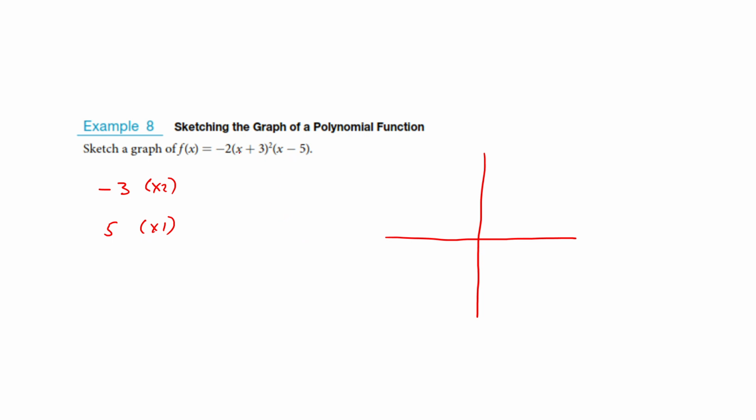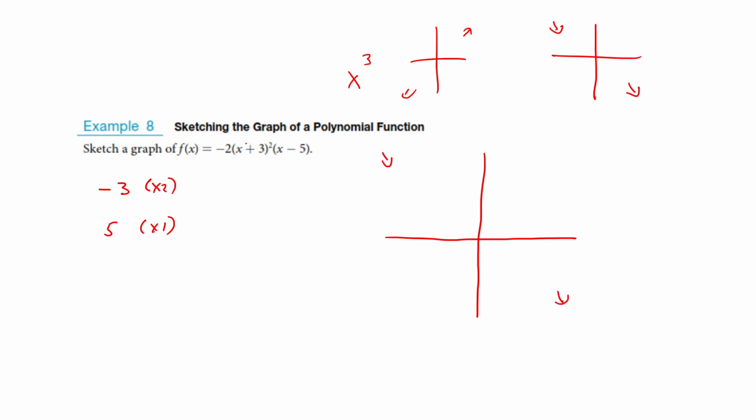So I have 2 x's here. This is not all FOILed out, but you don't actually have to do that to be able to solve this. I've got 2 x's here and 1 x there. So that's x to the third. Well, we know x to the third follows this pattern, but hold on. It's got a negative out front, so it's been flipped upside down. So this one is actually going to start up there and end down here. So I've got my starting and my ending.